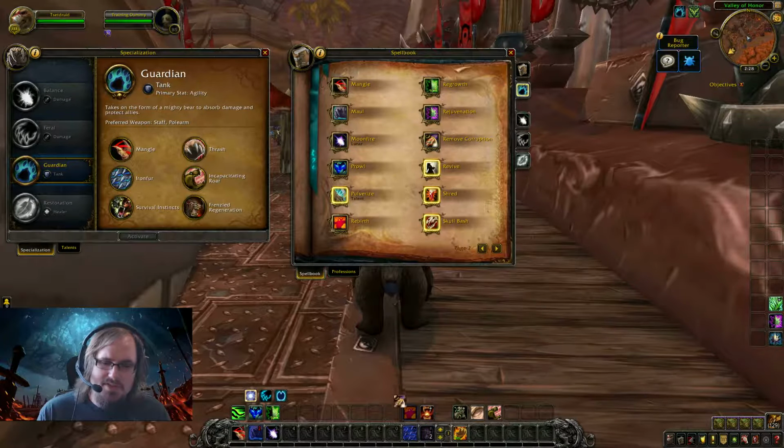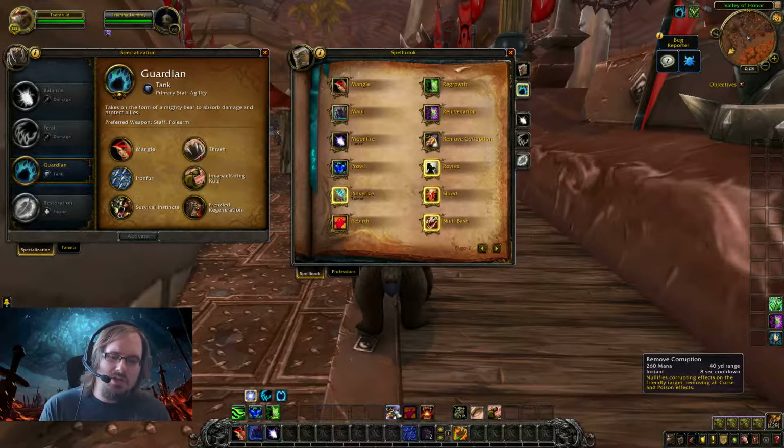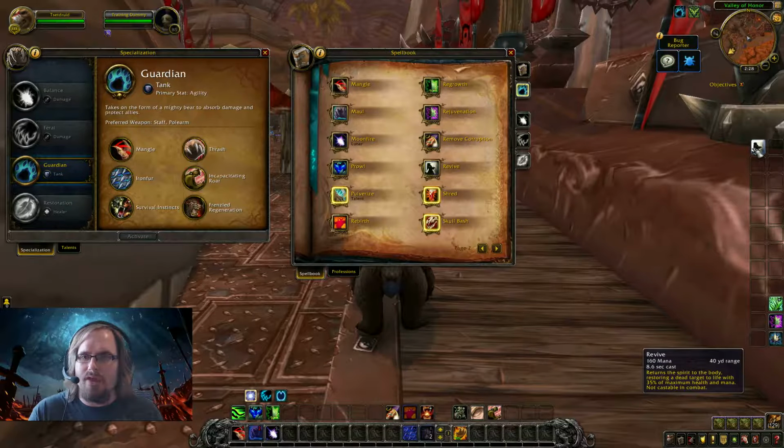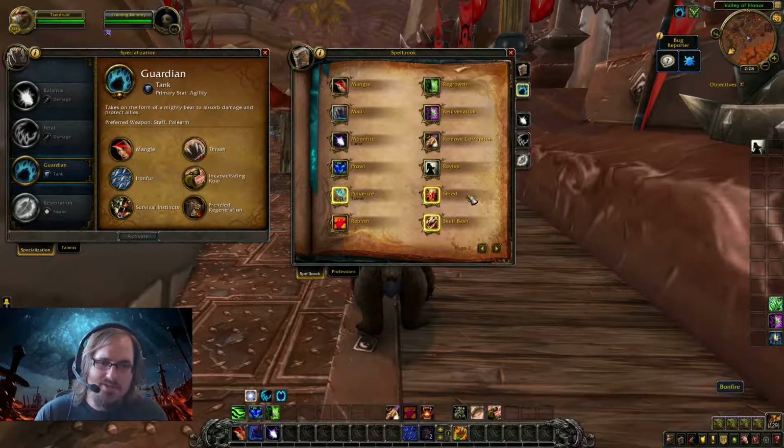Remove Corruption. This is a combat utility ability. We're going to put it on the right hand side. It removes curse and poison effects from a target. Probably not going to use it that often in open world content. Revive goes in our miscellaneous. This lets us revive a character outside of combat.